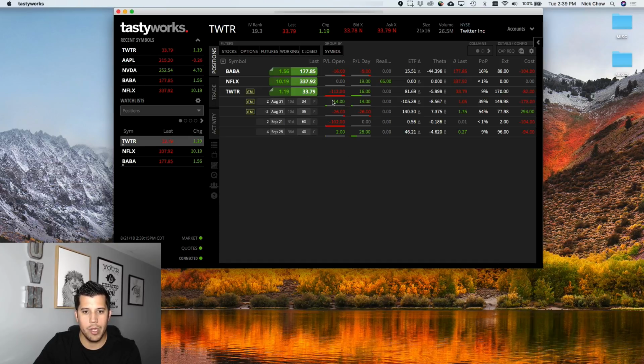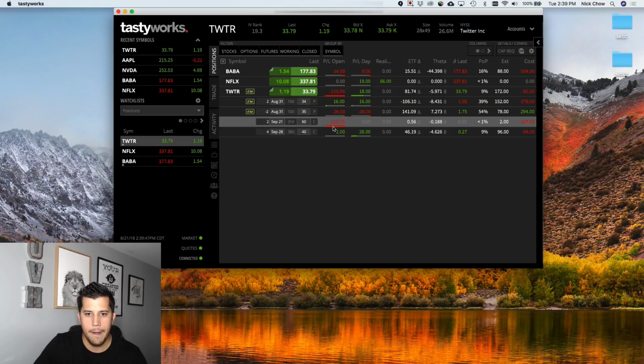What I don't like is I have multiple positions in here. I have a vertical spread. I have a couple calls. These were like a pre-earnings thing that are worthless now that we're just kind of holding on till the next 31 days. We also have some calls in here in the 40s. So it kind of lumps all that together into your P&L, which isn't really great because this $100 loss here is lumped in with these positions. Like, I don't care about this position one bit, and I'd like to, like on Thinkorswim, section some of this stuff off so I can concentrate what I'm looking at. But on here you can't do that.